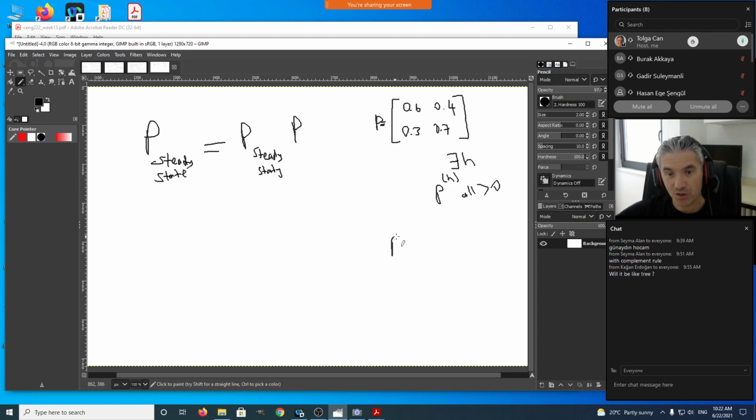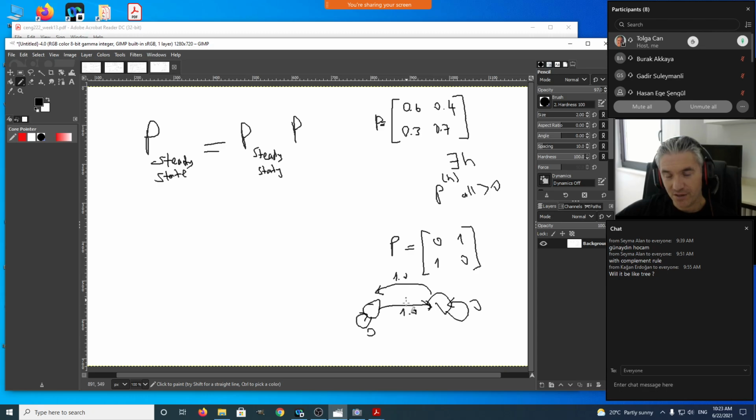But certain chains do not have any. They are not regular. Let me show you such transition probabilities, for example, 0, 1, 1, 0. Look at this. This doesn't converge. What it's saying is that if you're at time t in this state, in the next time step you go to the other state, and if you're at the other state, you go back here. So you have something like this, 1, 0, and no self-transitions.